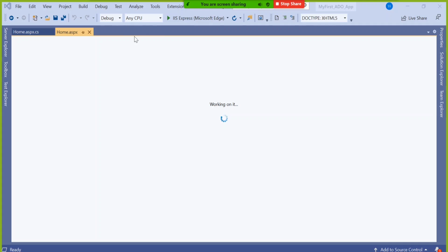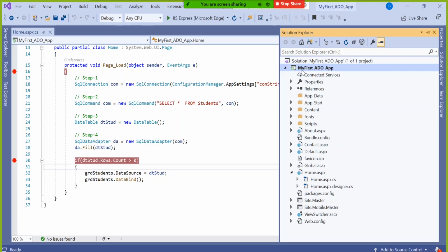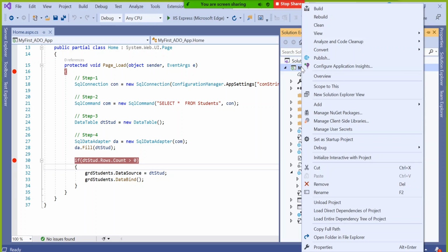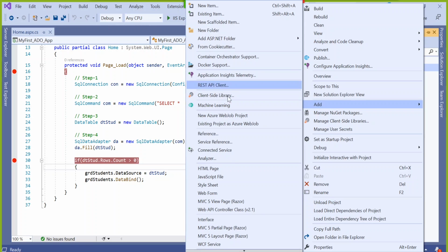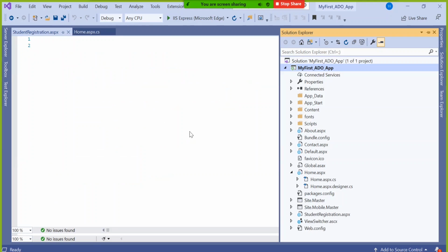I will create one more screen altogether, one more page for inserting the data, so that you will not get confused. I will name this page student registration, suppose. Makes sense? One page is fetch and display student detail.